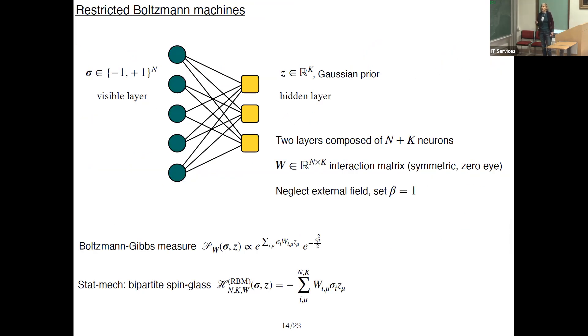Another reason why we are so interested in finding rigorous results for the Hopfield model is because of its connection with machine learning models, and in particular with the restricted Boltzmann machine which looks like this. This is a basic model for machine learning. This is also the basic version for the restricted Boltzmann machine - you have a visible layer on the left and a hidden layer on the right. I call sigma neurons in the former and z the neurons in the latter. W is the matrix of weights on these links. Again you can introduce a dynamics for neurons and you can show that the system eventually reaches this distribution which can be interpreted as a Boltzmann-Gibbs distribution for bipartite spin glass described by this Hamiltonian.